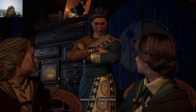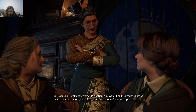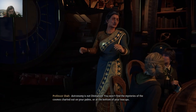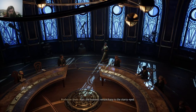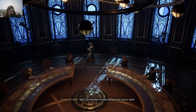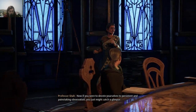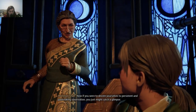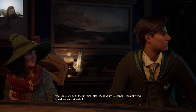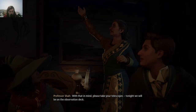Ladies, Professor Shah. Astronomy is not divination. You won't find the mysteries of the cosmos jotted out on your palms or at the bottom of your teacups. Alas, the heavens remain hazy to the starry-eyed. Now, if you were to devote yourselves to persistent and painstaking observation, you just might catch a glimpse. With that in mind, please take your telescopes. Tonight we will be on the observation deck.